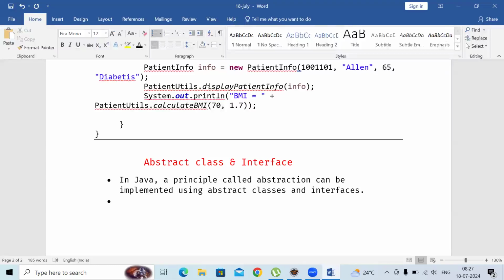Okay, let's understand when to create an abstract class. Suppose in my application I would like to create a family of classes. So what is the meaning of creating a family of classes? Family of classes means if you create a parent class and you create one or more child classes, it's going to become like a family.